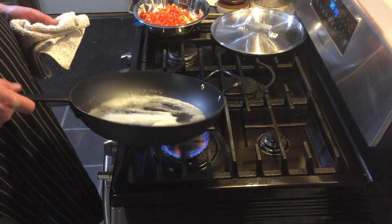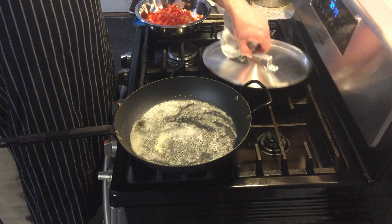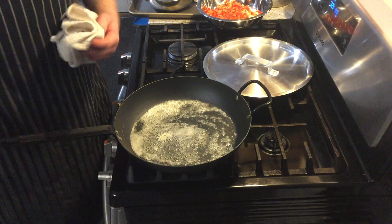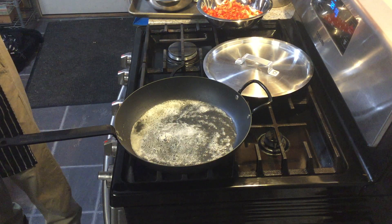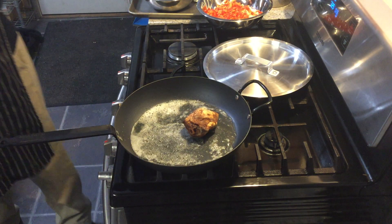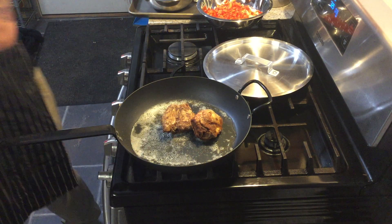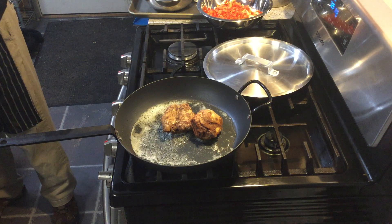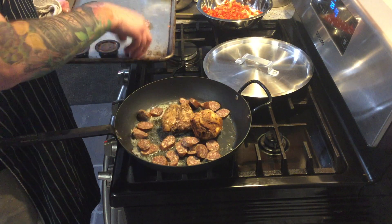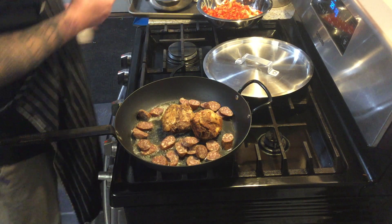There are a lot of really good heirloom rices being refarmed — things like Carolina Gold — but they have a lot of steps and are complicated, and I really didn't want to get that into this class yet. So we're going to go ahead and put our chicken in there, then our sausage. This is going to start drawing some more of the flavor out so we have that to build upon when we get into the sauce.